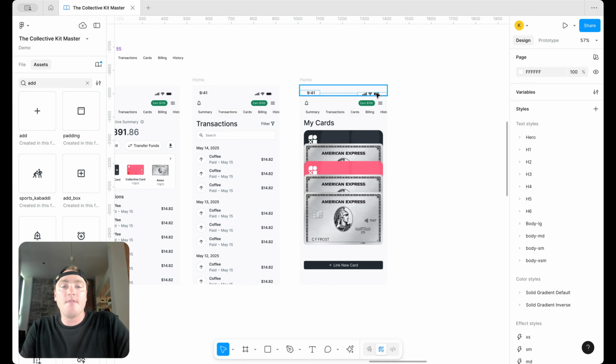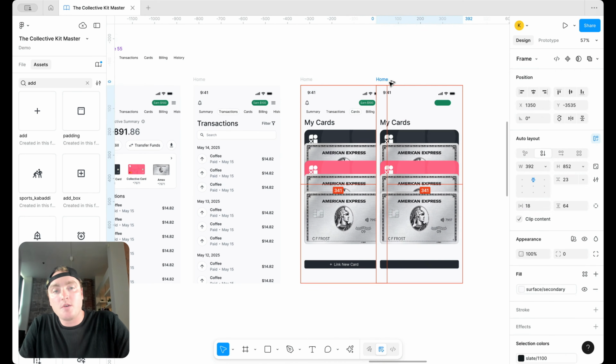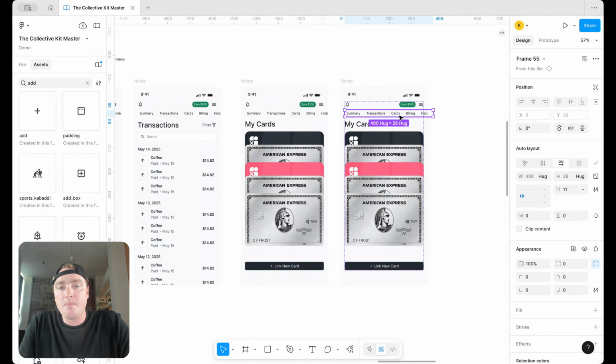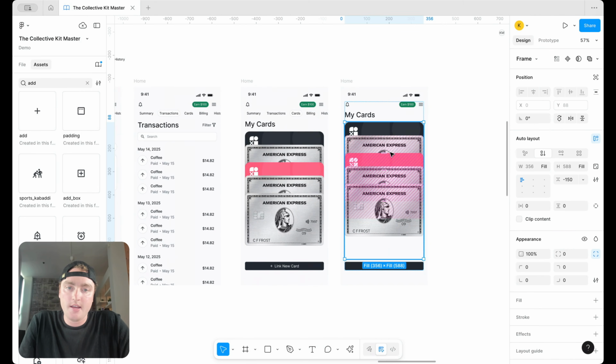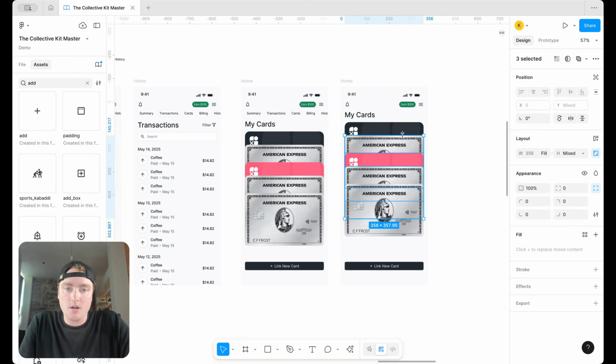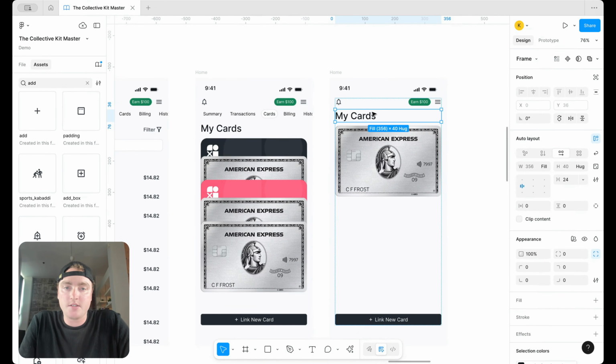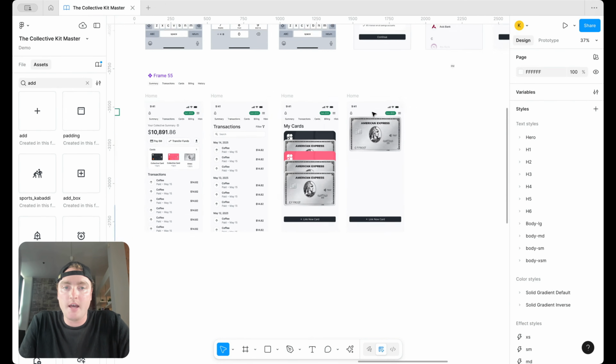Okay. But now that we have this My Cards page out of the way, one thing we're also going to want to do is look at a page where if we were to click into one of these cards, showing details of the cards, transactions of this card specifically, and so on and so forth. So as I mentioned, we're going to want a page if we were to click into one of these cards itself. So let's remove all the cards except one. And let's get rid of this as well for now. Again, we might bring that back.